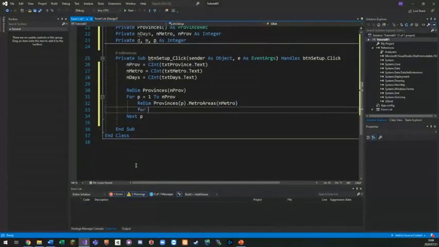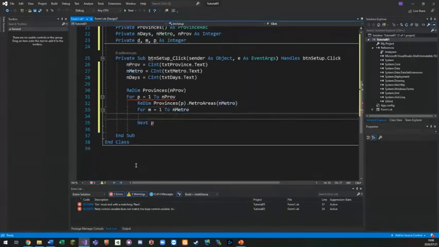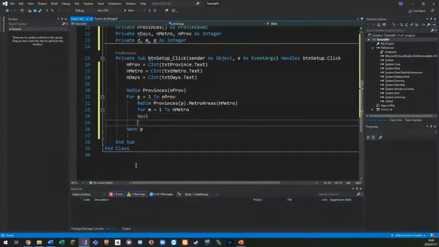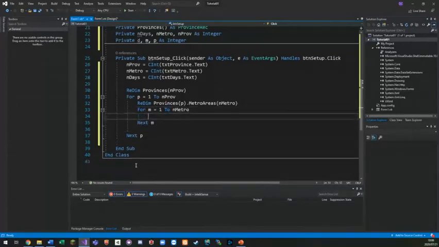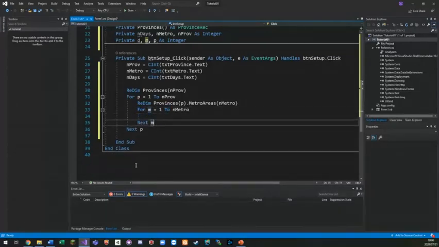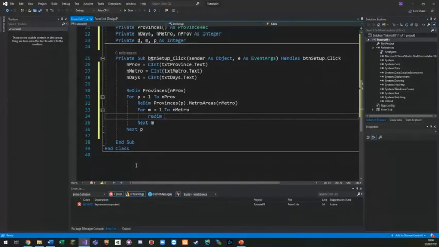We want to resize our, and we then want to resize our days per metro.